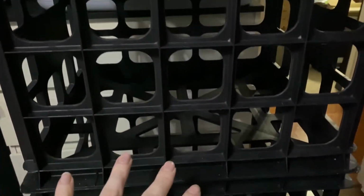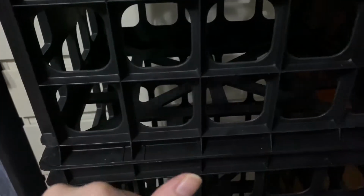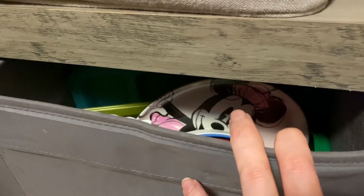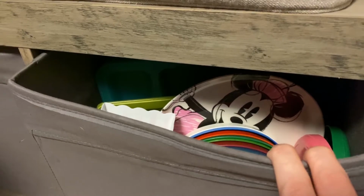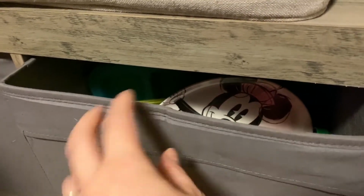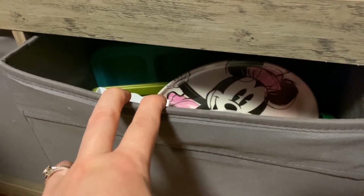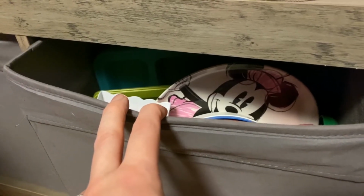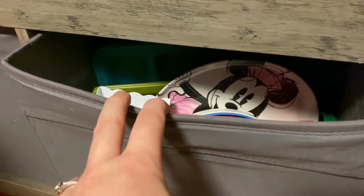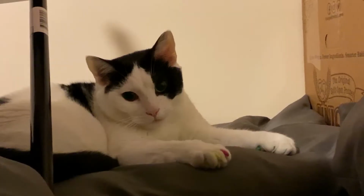All right, guys, these crates were $4 a piece at Big Lots. I bought them for another project and they won't work. Let me show you. This is the bench in my kitchen, and we put all the kids' stuff in the bench so they can reach it easily and put their own stuff away. And this is getting worn out so easily. I should have known. I thought the crates were going to work pretty well, and I was going to cover it in rope. And guess what? Even though the dimensions on the label were perfect, it didn't fit, because that was only the dimension of the inside. So we're going to use them for my closet project.